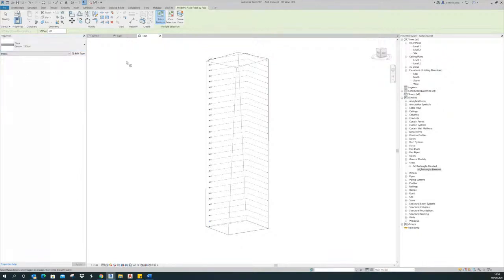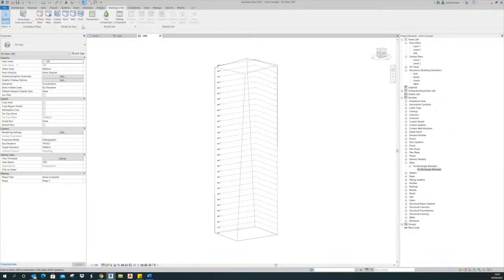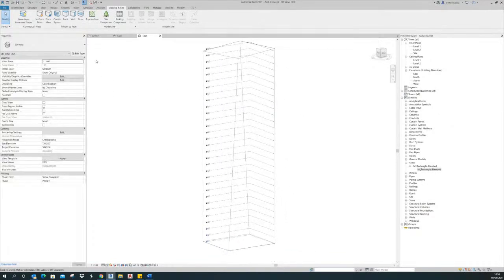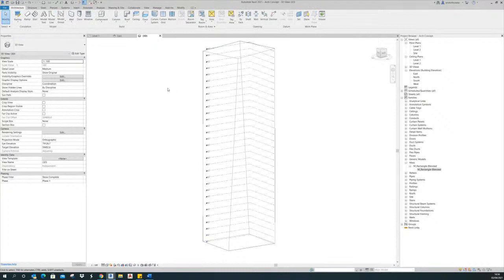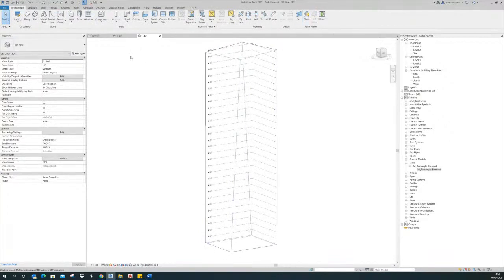This type of floor. Oops, sorry. Use this for a while so I need to review. Let's go back to architecture. Make sure this is showing.